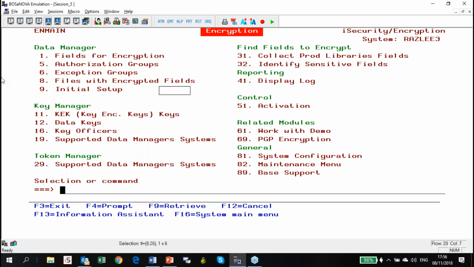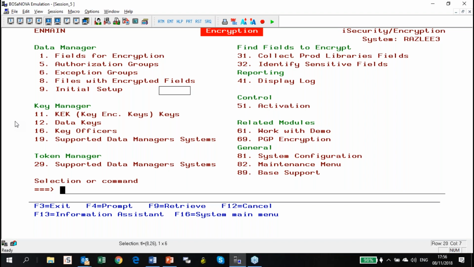Depending on your files, some of our clients have files with 1 point something billion records. As they have billions of records, of course, it may take very long to encrypt them for the first time. But that's the requirement. And of course this depends on the horsepower of your computer and your disks.